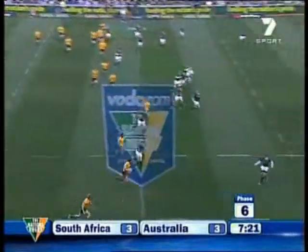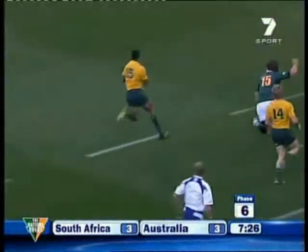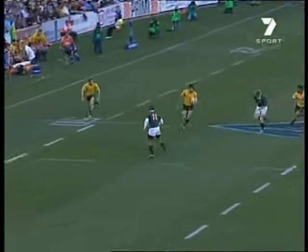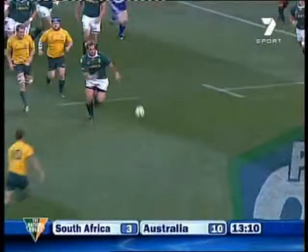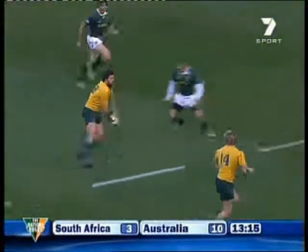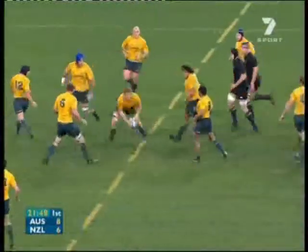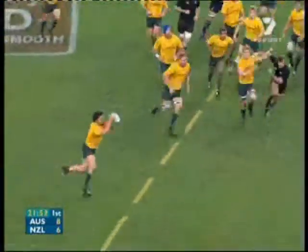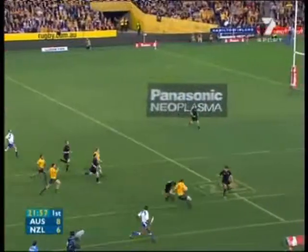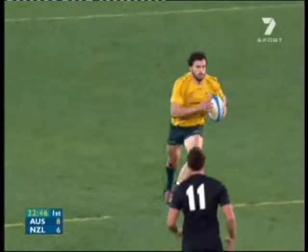In preparing this clip and the article I've written to go with it, I've watched every game that Ashley Cooper has played at 13 for the Wallabies, and whilst there's not enough time in this video to include all the clips, I really don't think it's as big an issue as most people make it out to be. In fact, it's alarming how many Wallaby backline players either don't pass the ball to a support in a better position, run across field taking all the space from their outside support, or kick the ball away when a pass and run was a much better option.